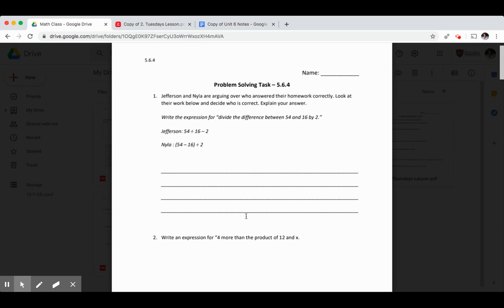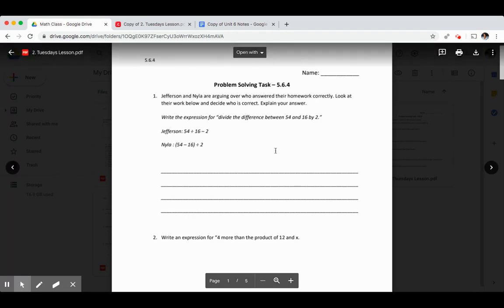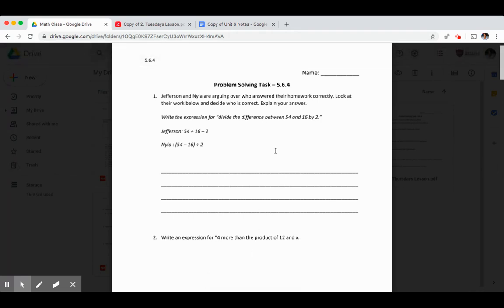For today's problem-solving task, you have two questions that you're going to be answering. You're solving both of the questions in the problem-solving task and then coming back to the video to check your answer. Make sure that you are actually writing down your answers on paper so that you actually have answers ready to share with the video and work to revise if you need to revise it. Pause the video here to work on your problem-solving task.